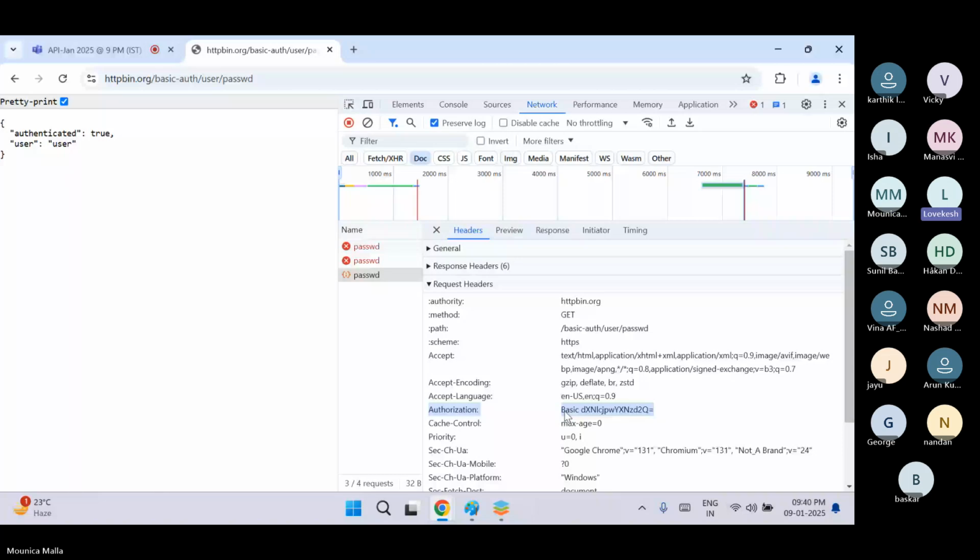So do response headers also have the authorization? Which one? The response headers? No. Authorization is always from client to server, right? Not from server to client. Yeah, just that one to clarify. Okay. Yeah, because server has the response on the database. So the database will say that if you are authorized, only then I will provide you data.